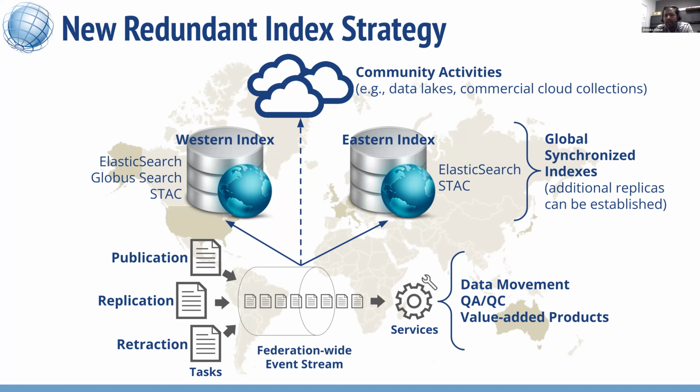On the Eastern index, on the CEDA side, they already have a version of the STAC catalog in place, which is again using Elasticsearch. But we have developed a federation scheme, an event stream based on Kafka queues, that is designed to keep everything in sync. We are currently going through a whole lot of testing of our system. I'm not going to touch upon the event stream that we are working on, but I'm happy to answer a question if you have a specific one later on.